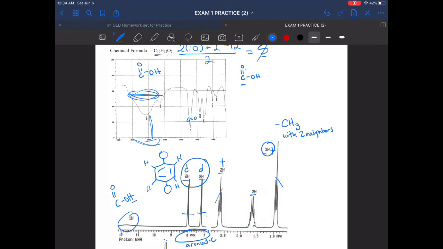So I'm going to leave that alone for just a second, and I'm going to look at the other 2 signals I've yet to mess with. This one here is a little bit more complicated, so let's look at the triplet. If I have 2 identical hydrogens, easiest scenario is that it's a CH2. But this CH2 also has 2 neighbors, right? So it is a triplet, so it's got 2 neighbors. So this CH2 is not connected to the CH3. It would at least be a quartet, right? So I know that from just looking at these 2 triplets.